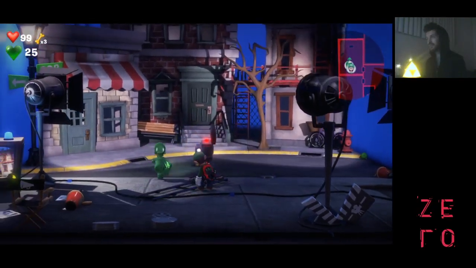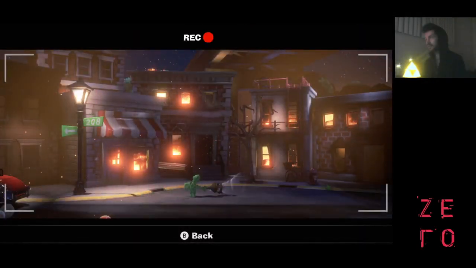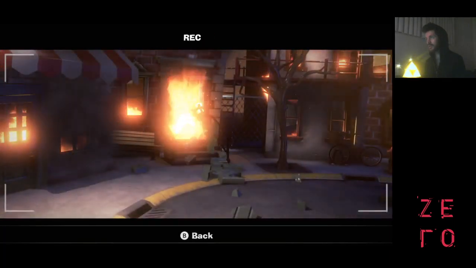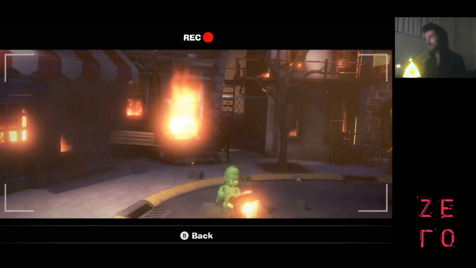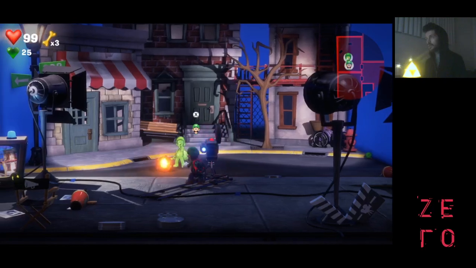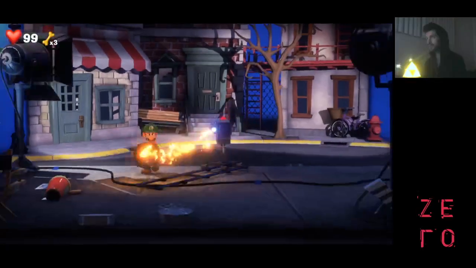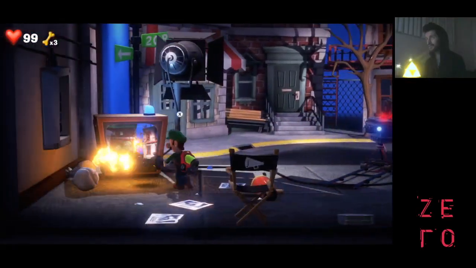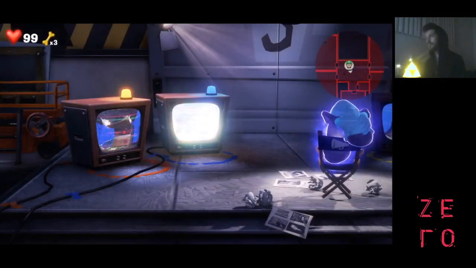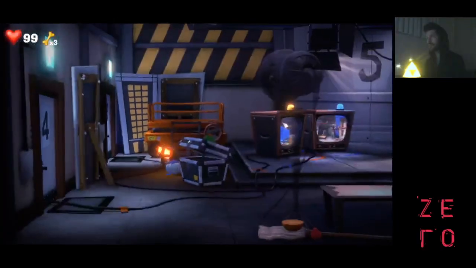Luigi again. He's getting all the screen time here. Already took out the ghost, so we're good. Alright. Don't put out that fire. Careful, Luigi. Please still be on fire when I go in here. My goodness. Alright, now we can melt this thing first.